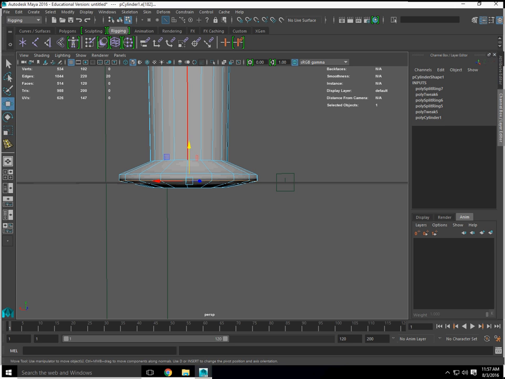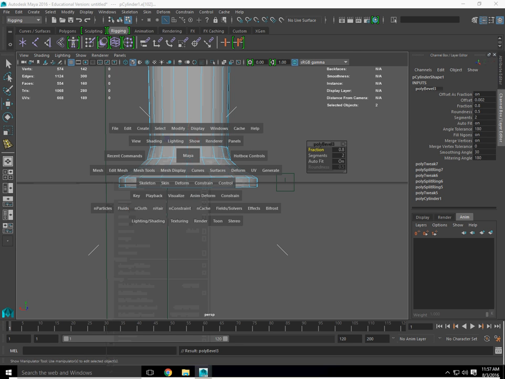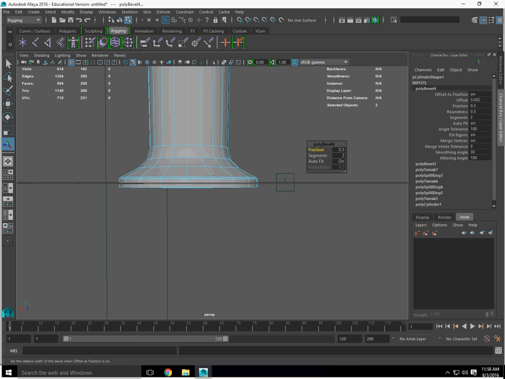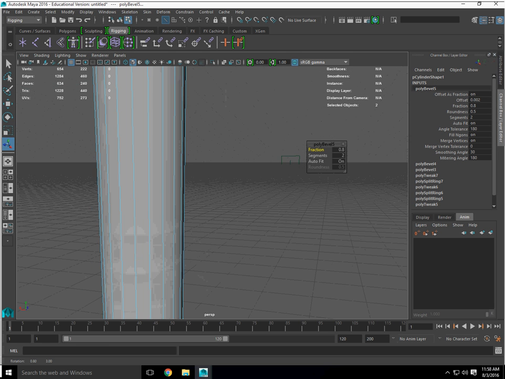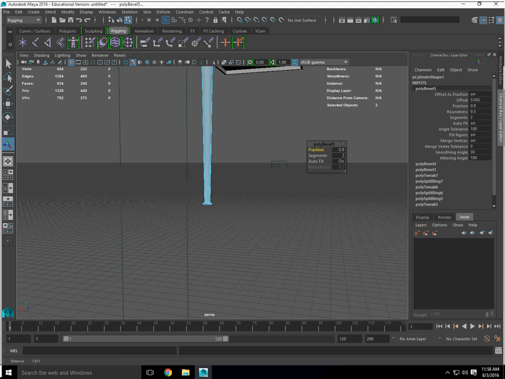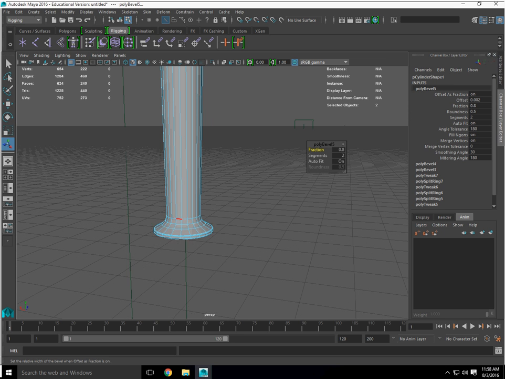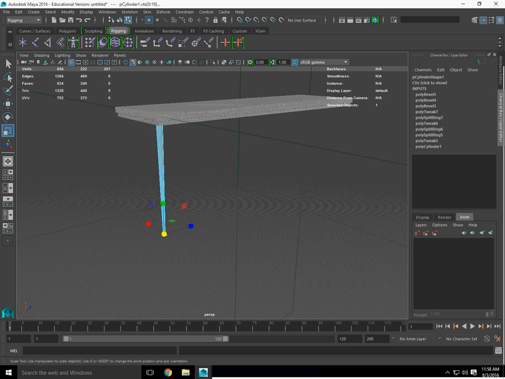And I'm going to select this, I'm going to bring it down. I'm going to bring this down. And then what I'm going to do is I'm going to bevel this. I'm going to bevel it again. I'm going to need to bring down a fraction. And I'm going to bevel this one. And if I need to make it bigger, I can always scale this up. I don't have a lot of geometry here, so if I just do this, it should be somewhat uniform depending on what I need.